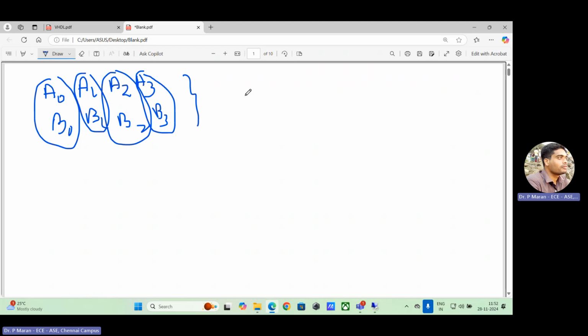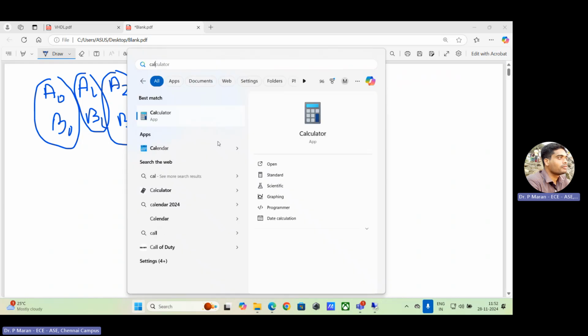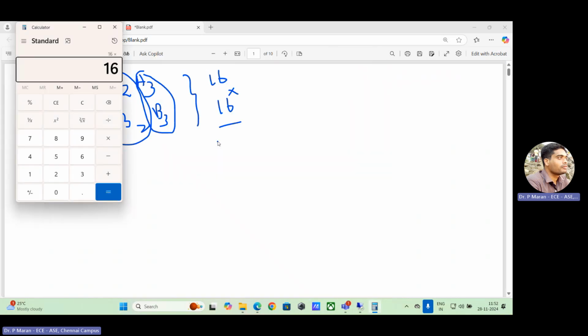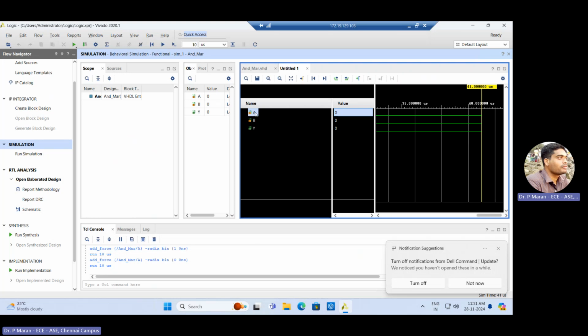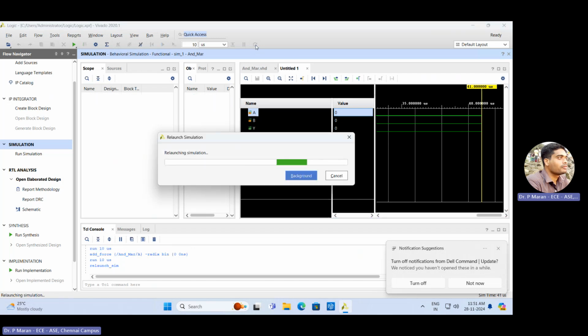So how many combinations of inputs will you provide now? Here 16 combinations are there, here 16 combinations are there, 16 into 16, totally 256. 256 combinations you have to test for a simple 4-bit ripple carry adder. How many times will you give force clock? That is not the right way to do that. So what is the other way? I can give the input in such a way that it will work continuously. At the same time, I have to make sure that all the combinations are coming over there.